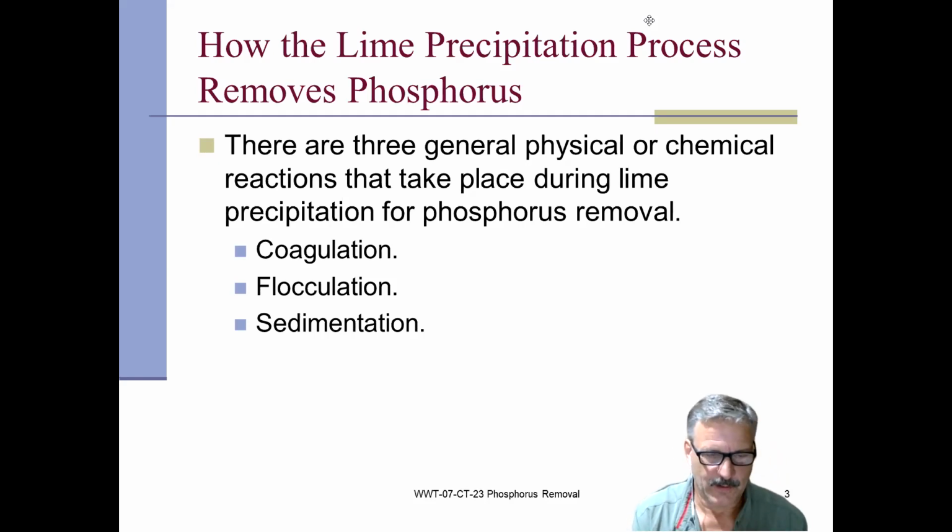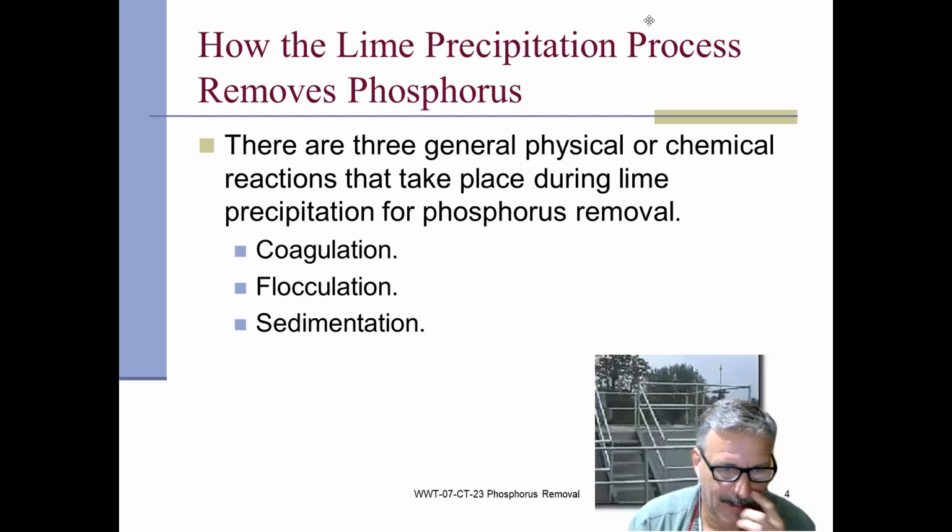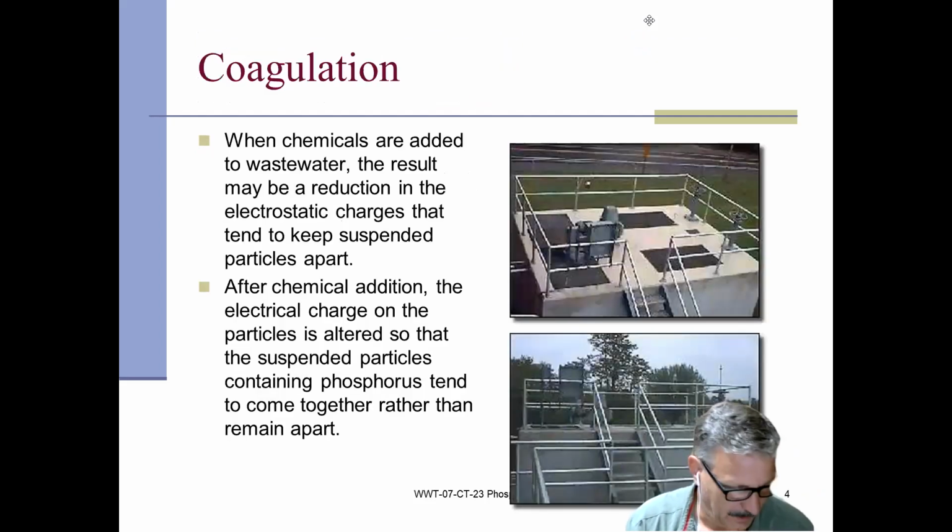Flocculation is then when you slow things down, having injected into your flow, so now you're allowing the solids to form larger particles. After flocculation, those larger particles then get into sedimentation where they're settling out so they can be removed. So just make sure you understand the difference between coagulation, flocculation, and sedimentation.